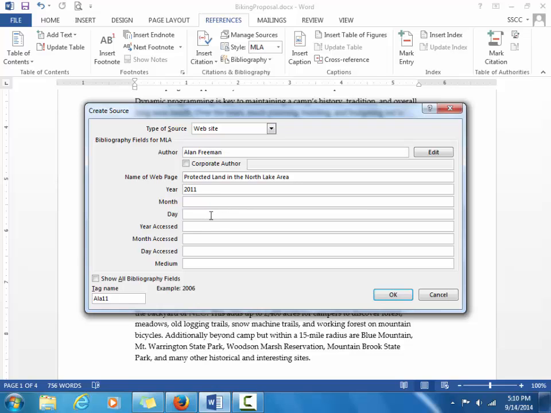In the year accessed box, we're going to say 2016. Let's make it 2014 since we're in 2014. We're going to click in the month accessed box and make it May, and in the day, we're going to say the 5th. We're going to click in the medium box and type Web. Then we're going to click OK.